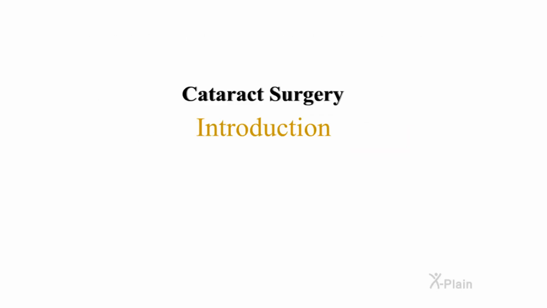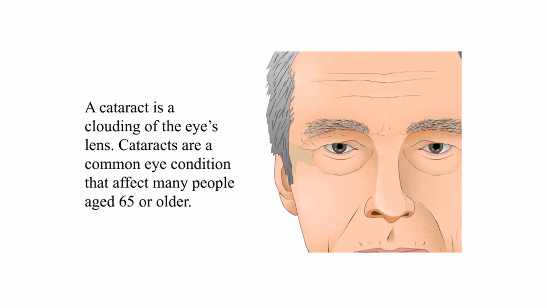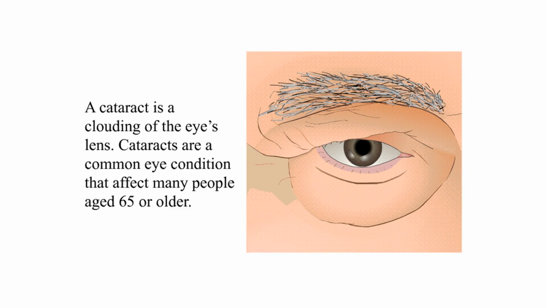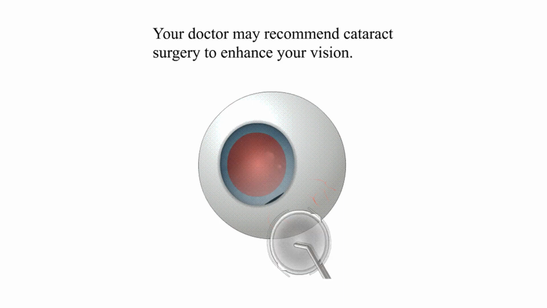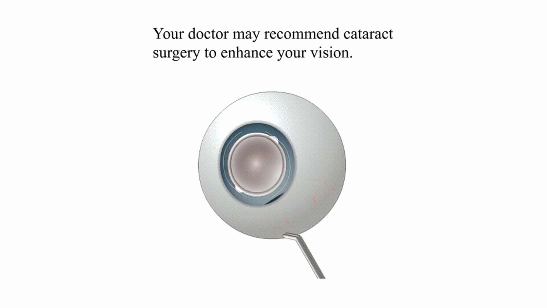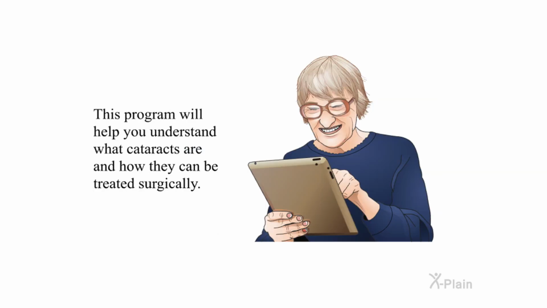Cataract surgery. Introduction. A cataract is a clouding of the eye's lens. Cataracts are a common eye condition that affect many people aged 65 or older. Your doctor may recommend cataract surgery to enhance your vision. The decision to have cataract surgery will be reached by you and your doctor together. This program will help you understand what cataracts are and how they can be treated surgically.